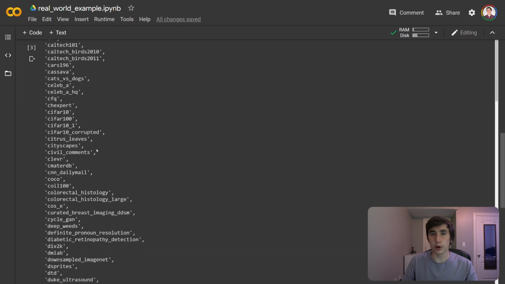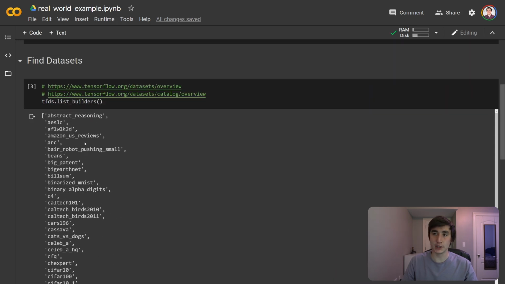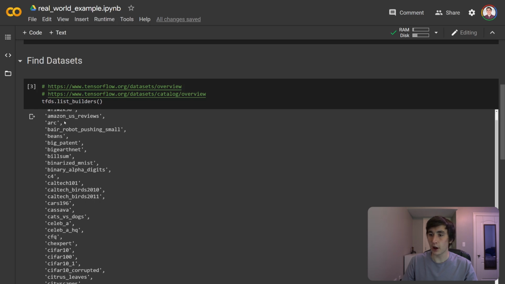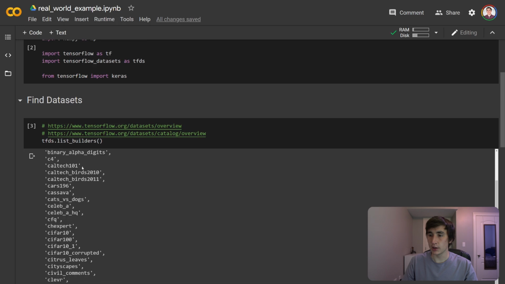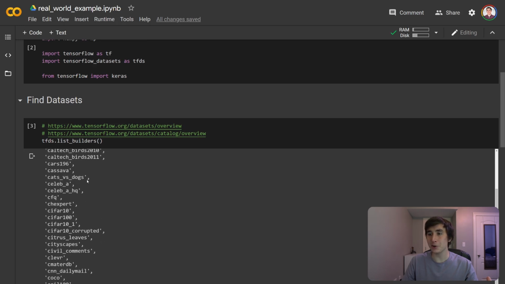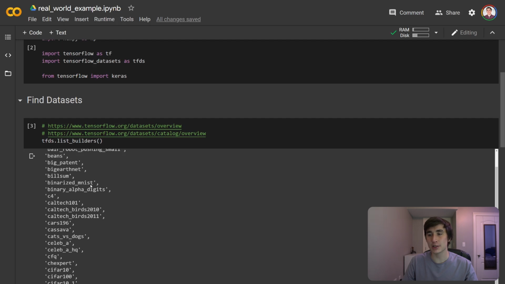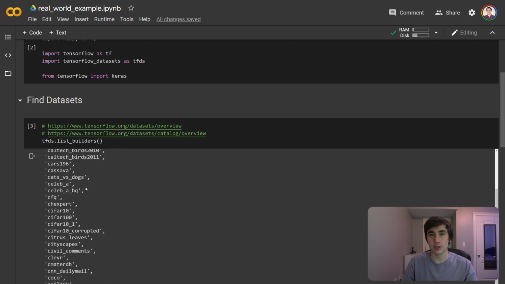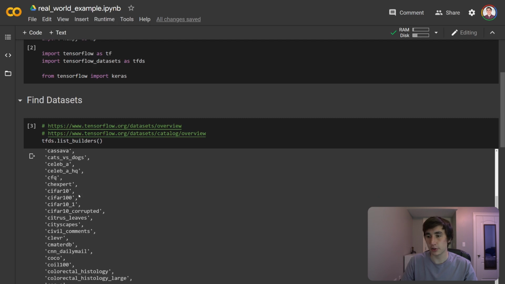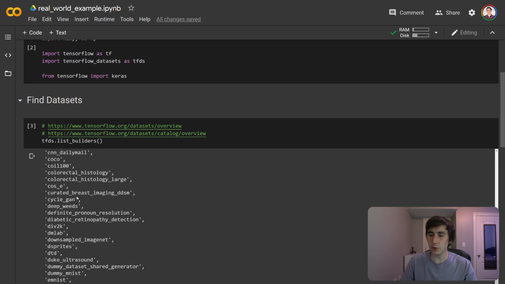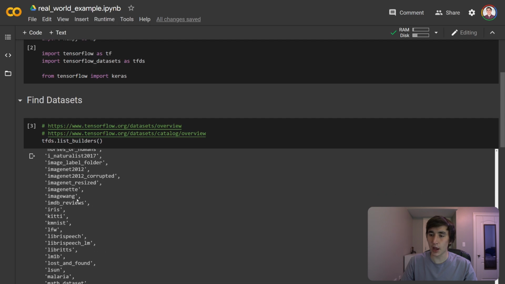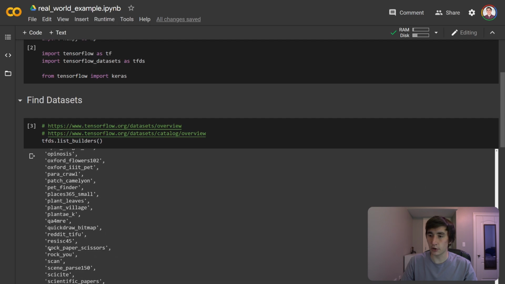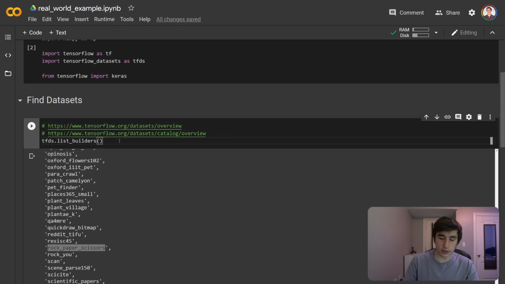When I was prepping for this tutorial, I looked through what they offered by default here, and I kept scrolling. The thing I didn't want to do is, I feel like everyone does tutorials on MNIST and Fashion MNIST. So I wanted to do something a little bit different than MNIST, which is classifying images of digits with a CNN or a neural net. I didn't want to do that. So I kept looking, and ultimately I found this dataset called rock, paper, scissors. I thought that sounded pretty cool. Let's see what it's about, and let's load that dataset in.